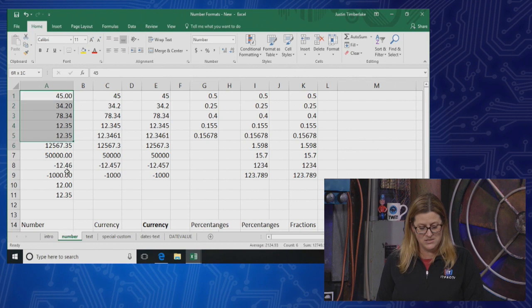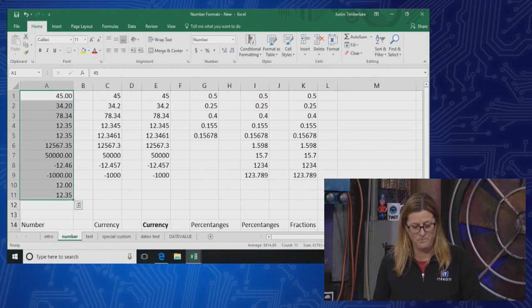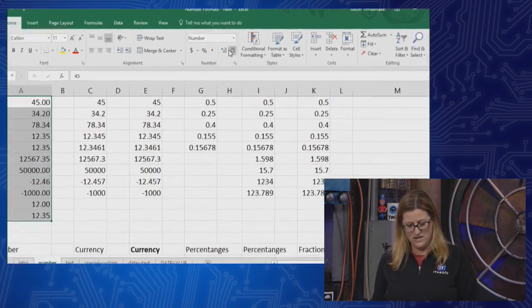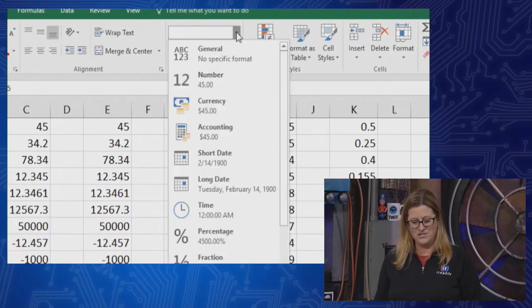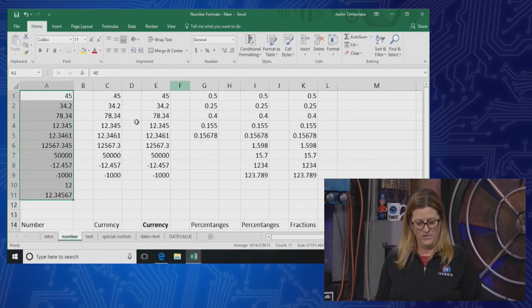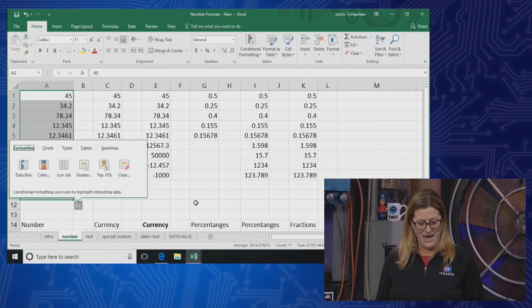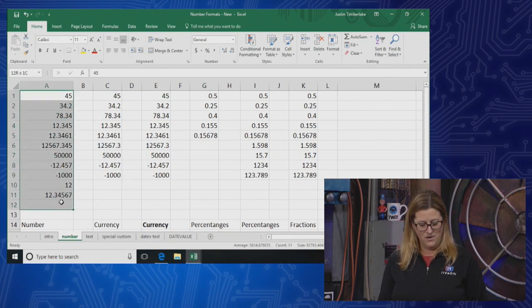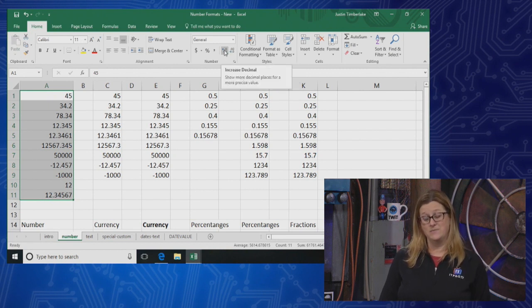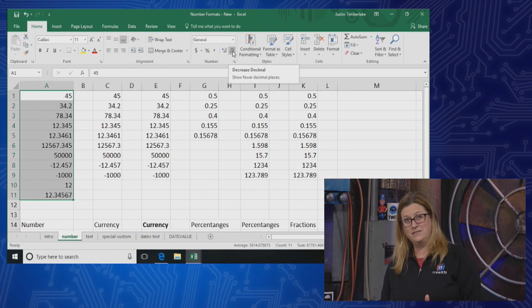So I'm going to select this text again, and then there are some other buttons up here that I could have used if I had just kept it general. Let's go back to that, okay? So going back to the way I had it typed in, I could have just clicked these little buttons up here. This is my increase decimal. This is my decrease decimal.